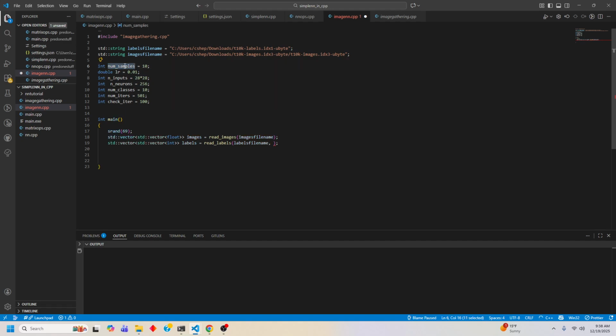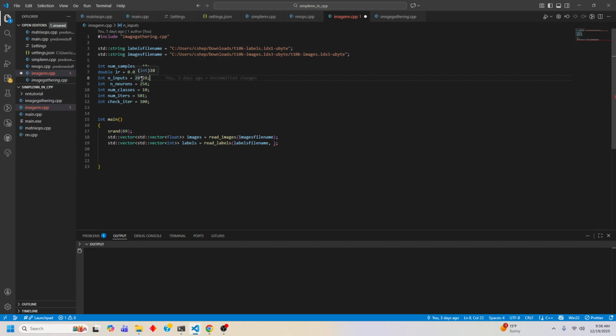We're going to have number of samples, so a batch size of 10. Learning rate's going to be 0.01. Number of inputs, so each image is 28 by 28.